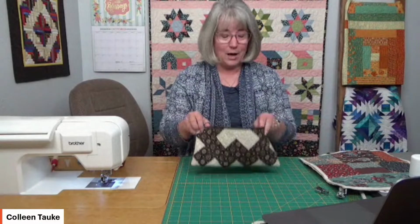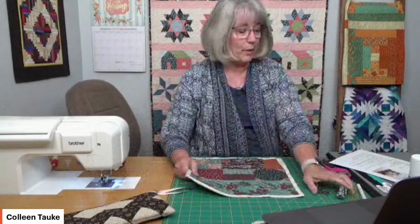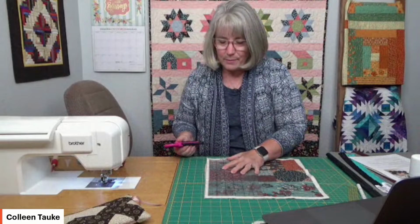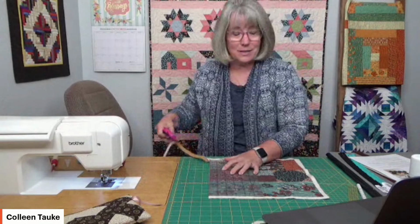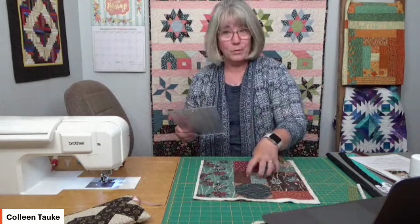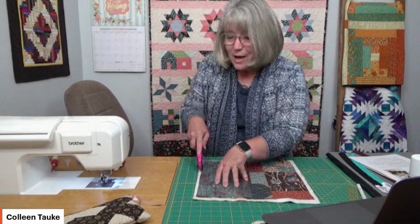Okay, once you have your block all stitched, all machine quilted, and the last line is in, it's time to simply square up your block. And what happens if your block isn't perfect? Oh dear, that happens. There are many times when a block doesn't quite end up square because it's a test block. Maybe our technique wasn't perfect. Well, you can cut a square or a rectangle if it needs to be. And don't worry about points. Don't worry about perfect intersections and 1/4 inch seams. Just get this trimmed up into a square or a rectangle, whichever you can accomplish out of this, because the idea is to make something, not a headache.